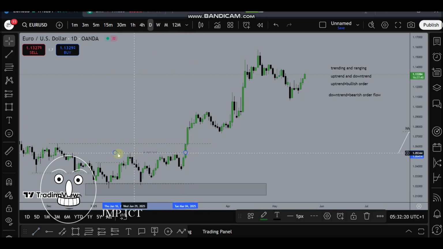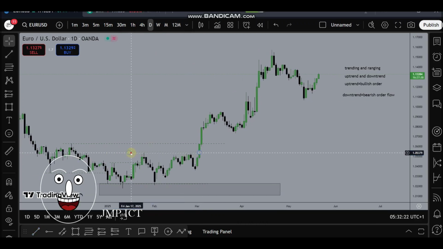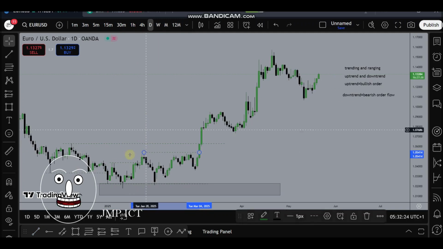Now you'll be asking yourself, how will I know when price wants to start buying? The order flow here is bearish, but since price has traded into a key level, you can see first touch, second touch, third touch. Some people will call this head and shoulders. It's a reversal pattern for price action traders. So price is shifting market structure.